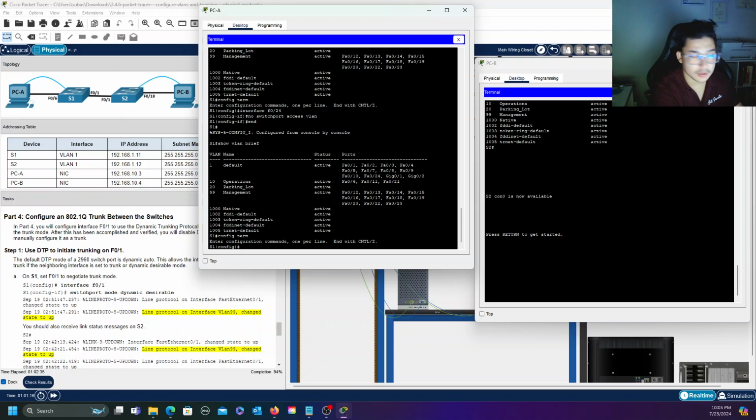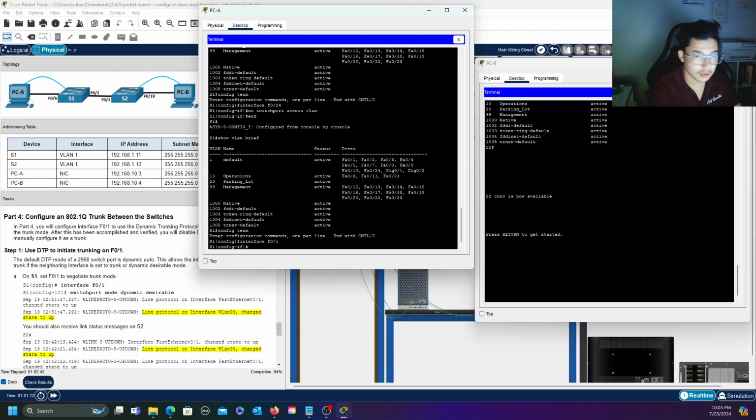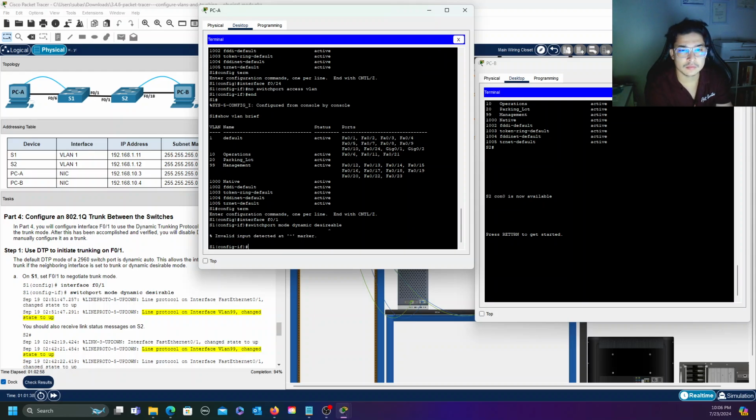Okay, so that's gonna be config term, interface F0/1. We're gonna go switchport mode dynamic desirable. Something's not right here.